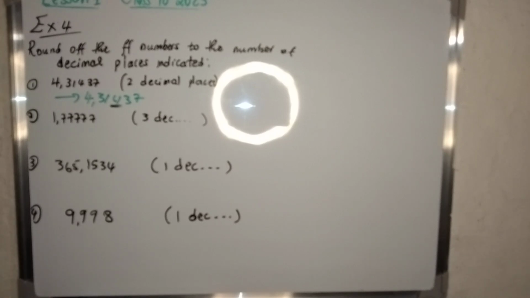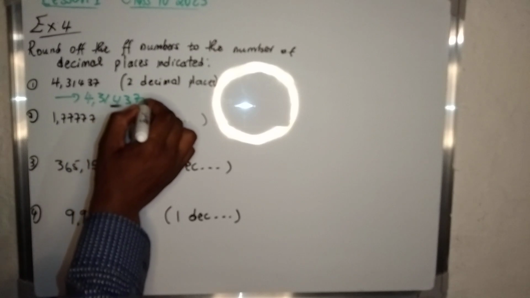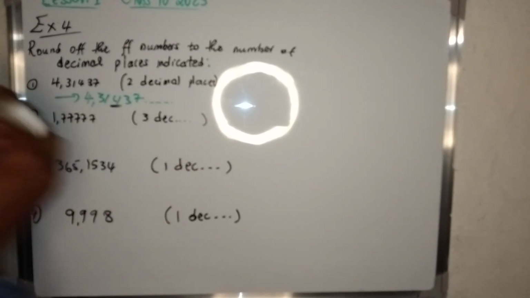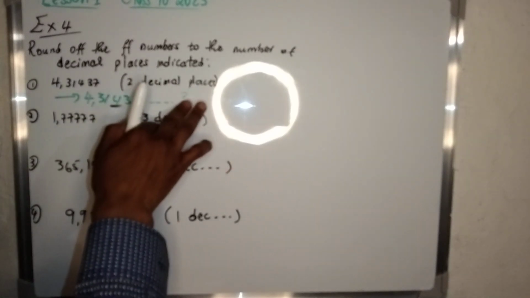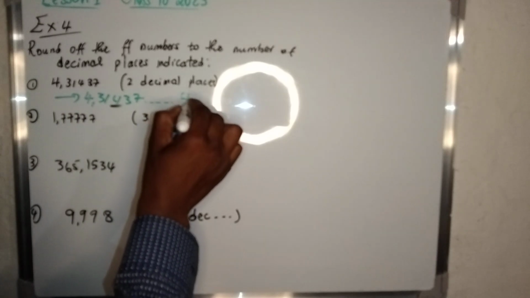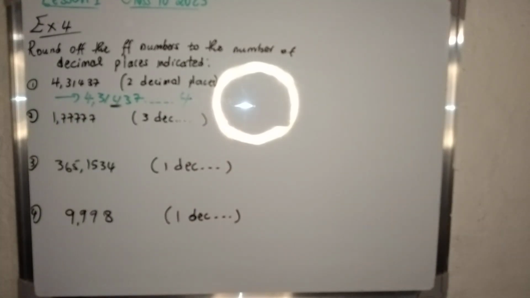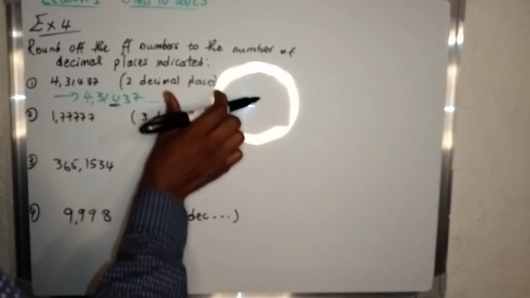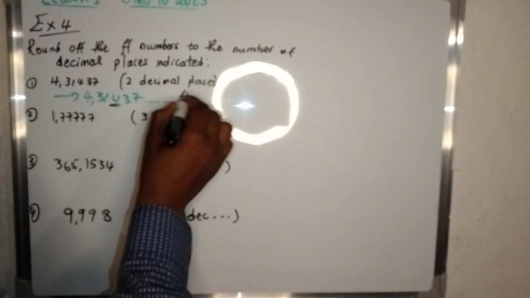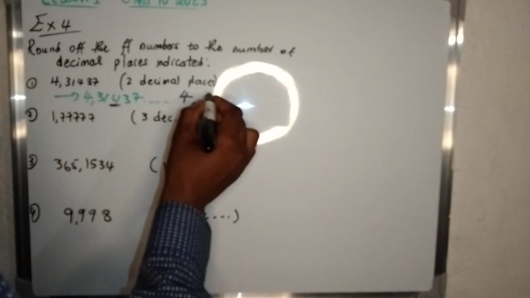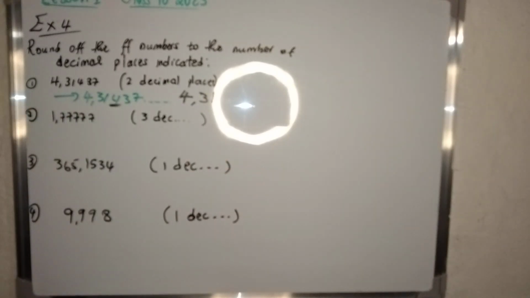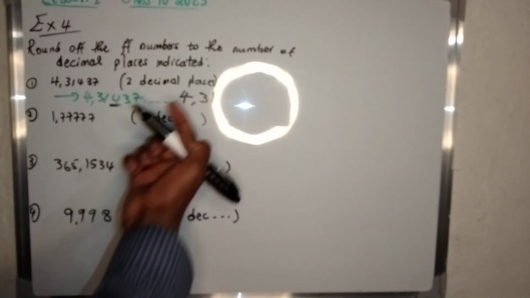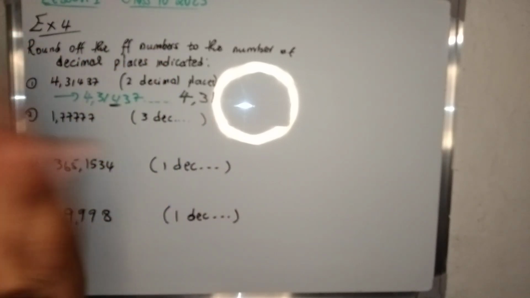Now in the third digit, what do we do there? Let me continue to write the answer. In the third one there is a 4. It's going to be 4 comma, if this color is not clear, let me just continue with black. Using black, 4 comma 3 1 only, because they say we must round off to 2 decimal places. That means we must take only 2 digits after the comma.